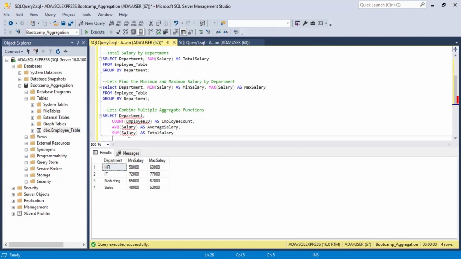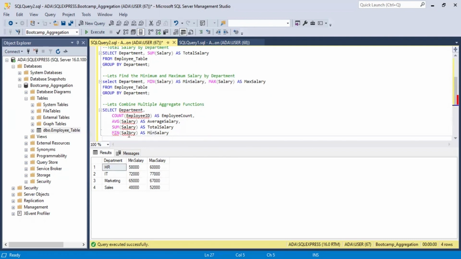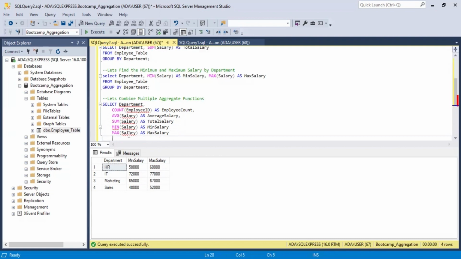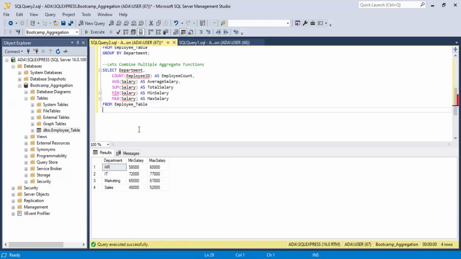We also want to indicate the min from the salary column and present it as min salary. We want to calculate the max as well, from the salary column, and present it as max salary. All of this will be coming from our employee table, and we will be definitely grouping by department.